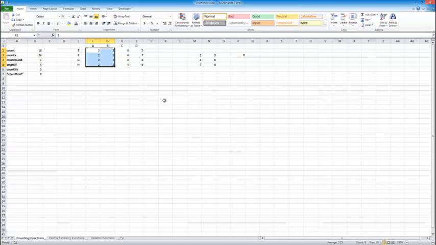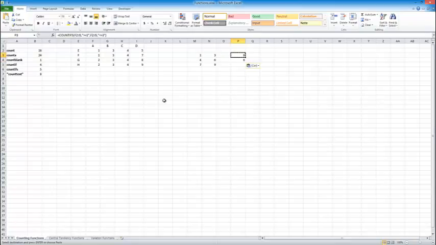It's not that I don't trust the function. It's that I don't always trust the way I entered it, right? So I'm checking myself there more than I'm checking Excel. All right, now I need to do this again, because I need to do it in these remaining 2 cells, and I'd like to be able to just copy and paste. But look at what happens when I do that.